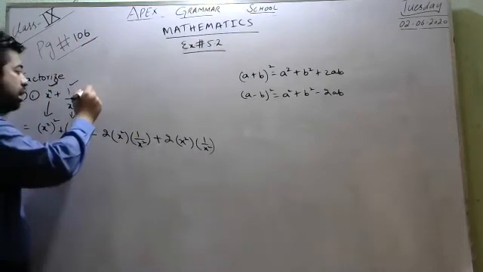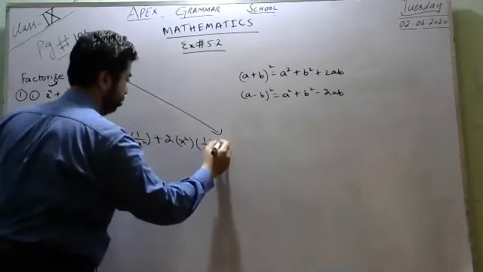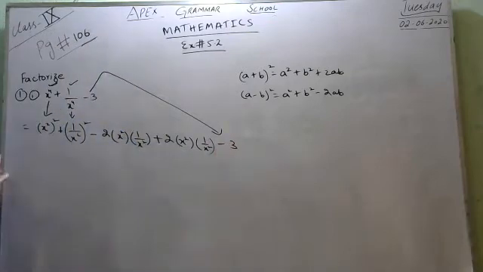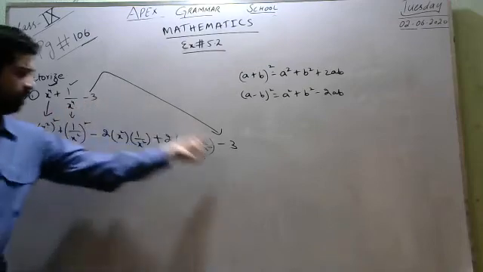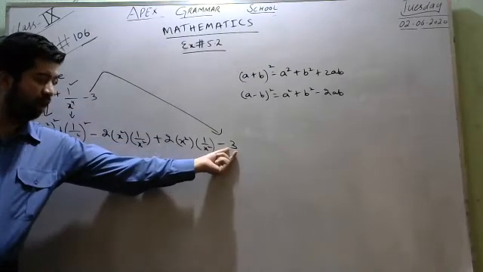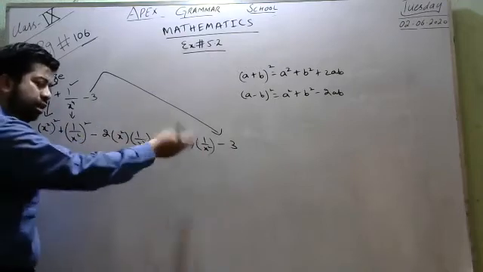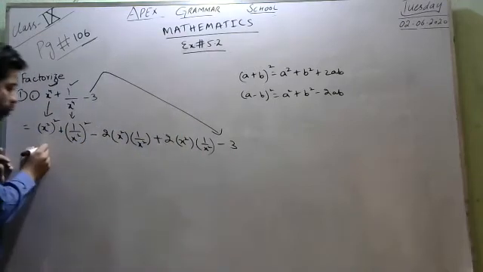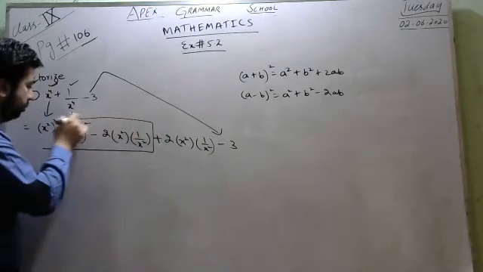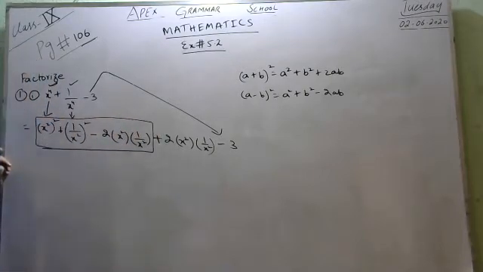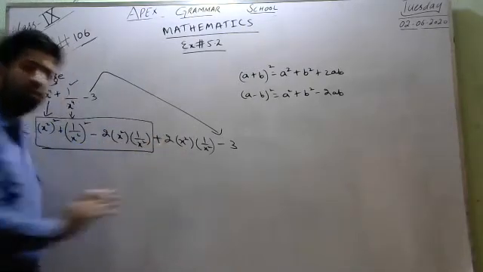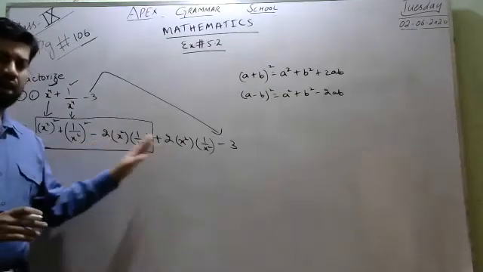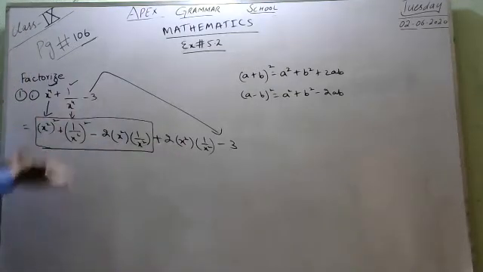Now, this minus 3, I'm going to write it at the end. Okay? X square plus 1 over x square whole square, and minus 3 is all the way to the right, and between them minus 2ab and then plus 2. Now you can see that. What is this? A square plus b square. I'm not going to cancel both, because if I cancel this, I will not complete this question.